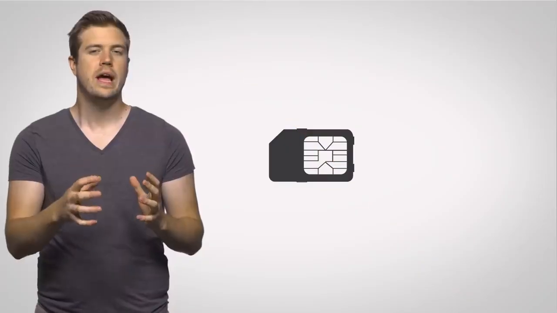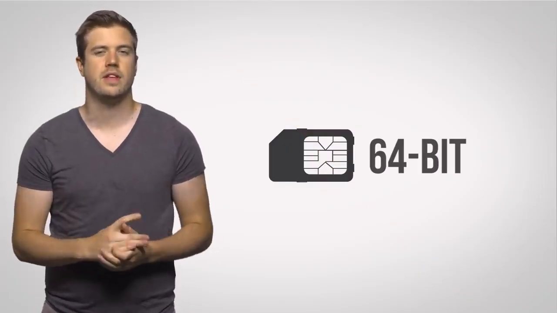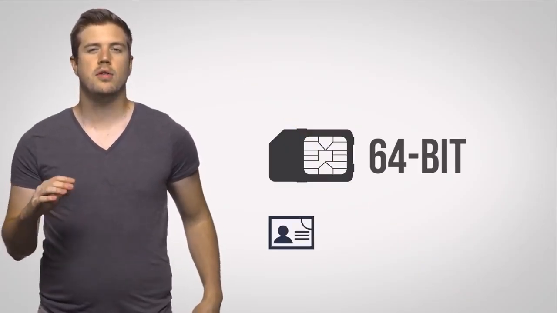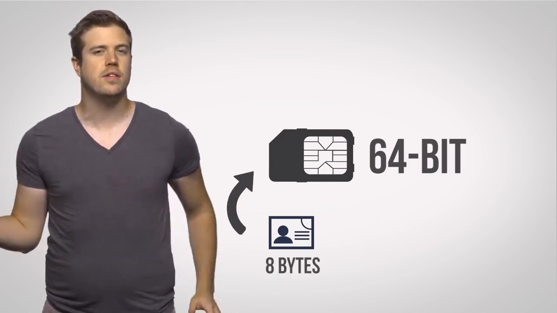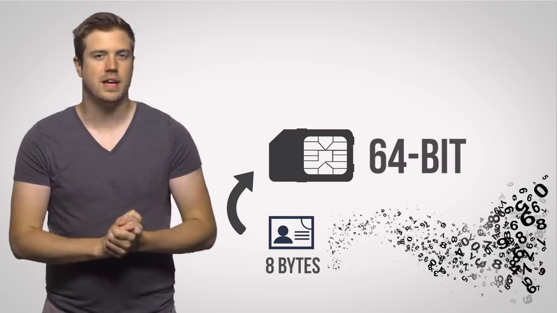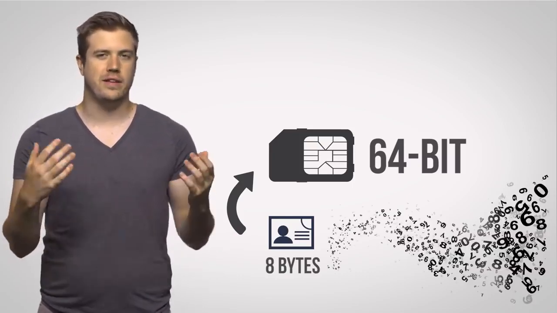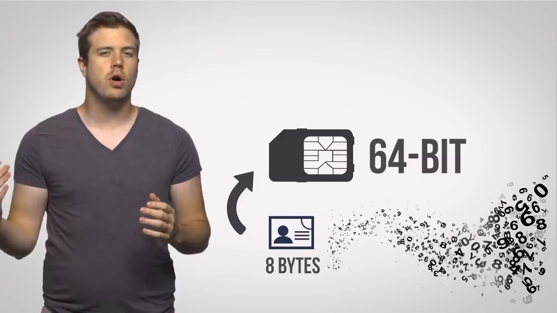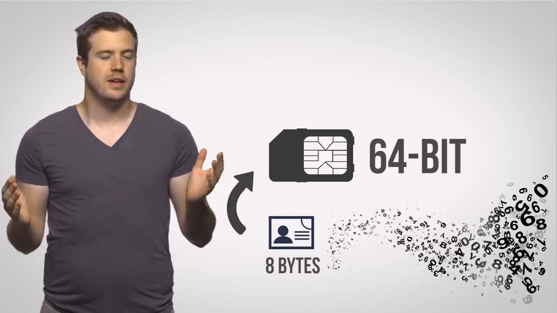SIM cards store a 64-bit number that serves as a unique identifier, and although that only takes up 8 bytes of storage, there are over 9 quintillion unique numbers that can be stored in this way on a SIM card. So this method should work no matter how many people sign up for Verizon.